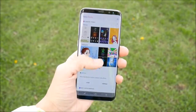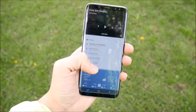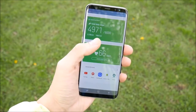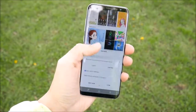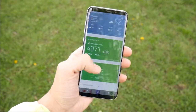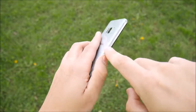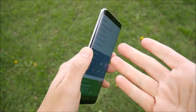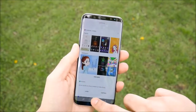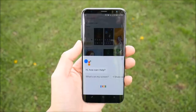Bixby — there's that new assistant that no one really asked for. It shows everything for your day, similar to Google Assistant, but Samsung has decided to ship the Galaxy S8 series without the voice part included at launch, so I will have to update my thoughts on this soon. For now, this button has annoyed me more than a few times, as it keeps getting in the way of my volume down button — not the best position for it. However, there is a way to remap it to Google Assistant, which I will cover in a separate video.